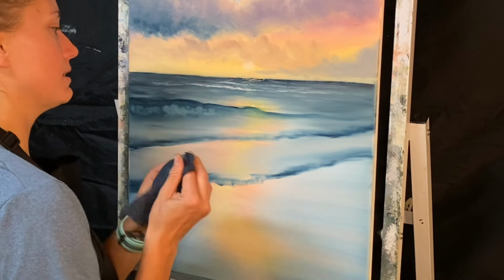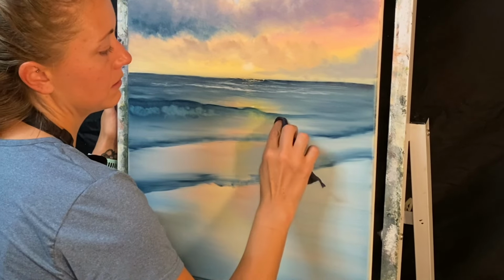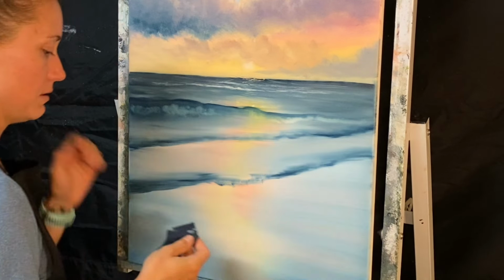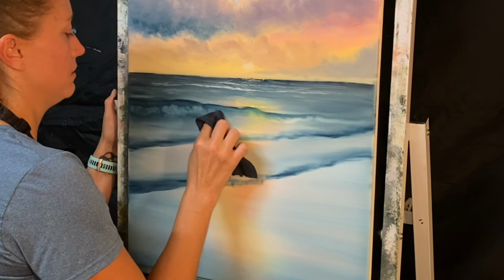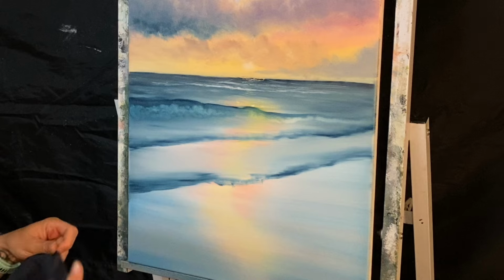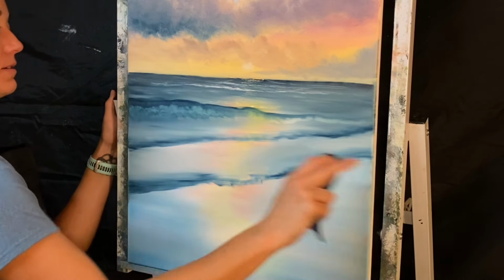And over on this other side, we'll do sort of the same thing. Now I'm going to use that rag still and just pull out a tiny bit on the bottom of this foam, kind of in this direction here.